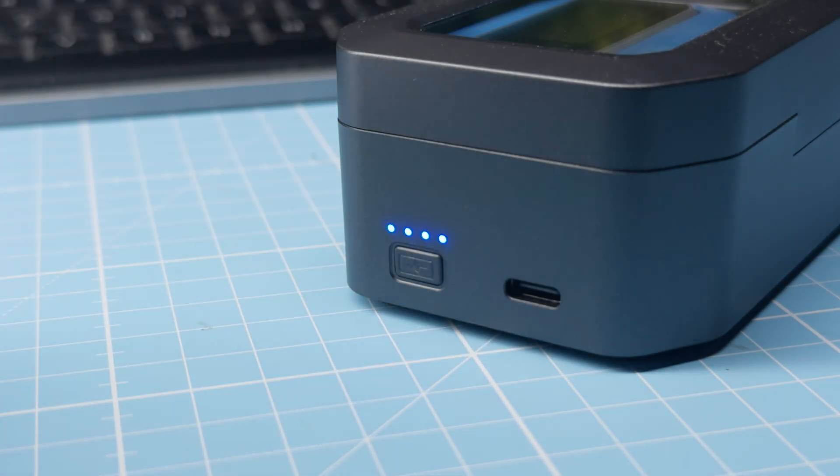The idea of replaceable batteries on this is nice because if you're running sound all day, you want to just be able to switch the batteries out. With something like the Rode — any of these USB-C charging lav solutions that don't have an interchangeable battery you can switch out on a shoot — you'll find that at a certain point in the day you need to get them off your talent and plug them in to charge. They do tend to last for ages, but with this you just switch out a couple of AA batteries, which you can get practically anywhere in the world, and you're up and running again. It does mean you're managing those batteries, and maybe it's nice just to plug in a USB-C cable. But for me, for the solution this is offering, that's not a downside — it may even be a plus side.